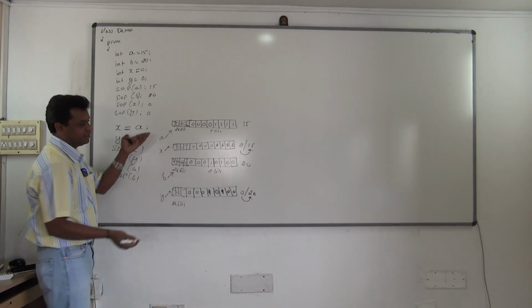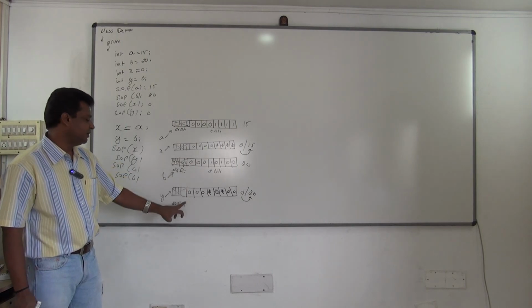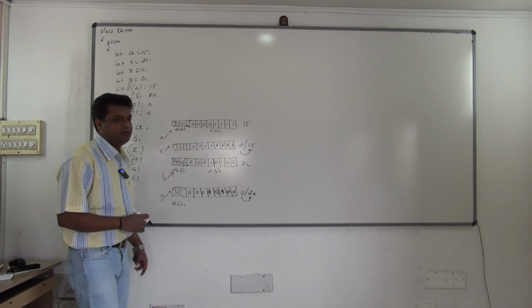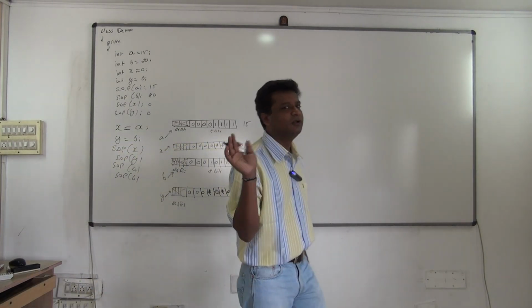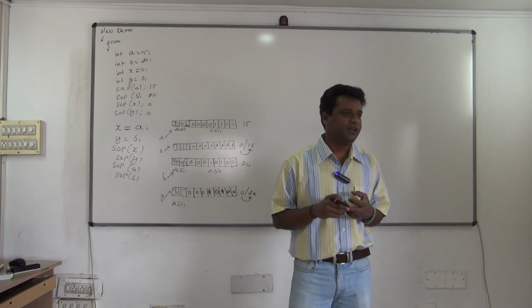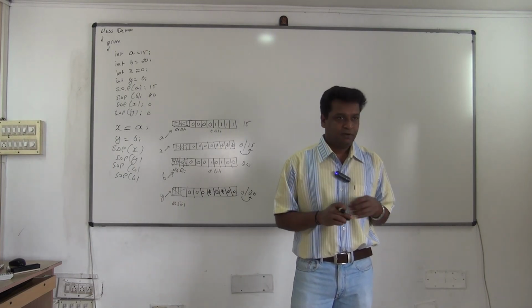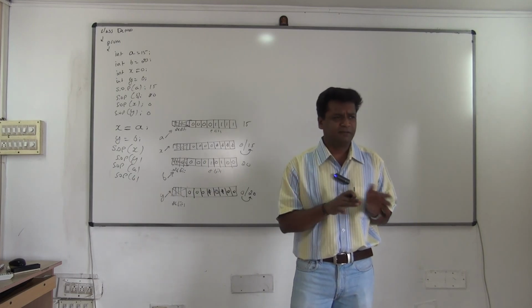Whatever it will start printing now: A is 15, X is 15, B is 20, Y is 20. Perfectly it will print. So we have provided the value. Next, after giving the value, you can use X and Y in your own way. Whatever you want, you do now. Nobody is questioning you. There are 4 variables. You can use all the 4 variables now. It's up to you. But right now, you can use and do anything. You can add, you can multiply, do anything.